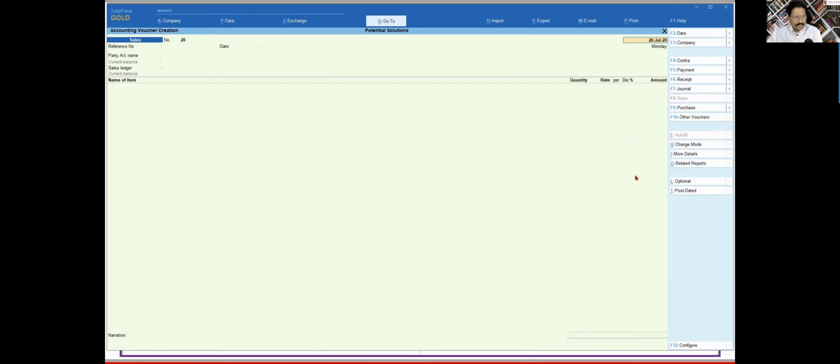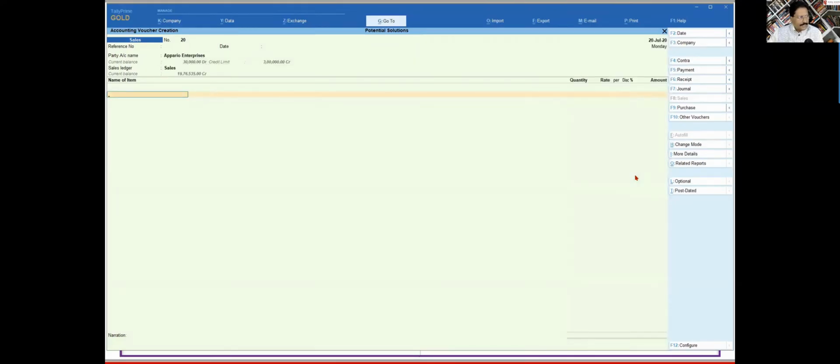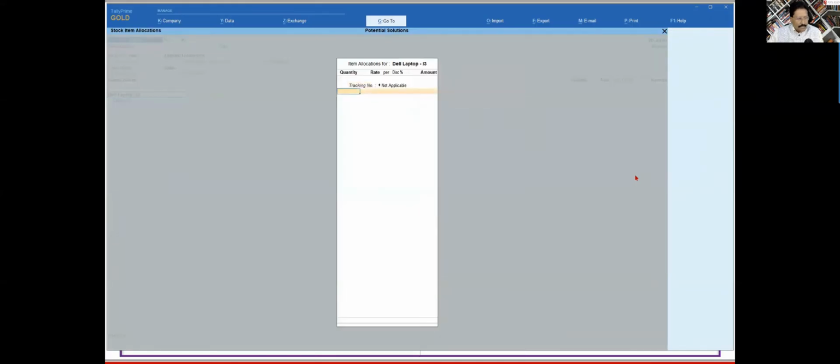So let's make one invoice. I'm going to select a party, and then the sales ledger, and I'm going to select an item. Let us say I'm selecting this Dell laptop. I'm going to say one number. Okay, so the rate has come, we have seen all this. Now this is the extra option that is going to come here, where you can specify what is the percentage of discount that you are now going to allow. So let us say, just for easy understanding of the value, I'm going to say 10%.